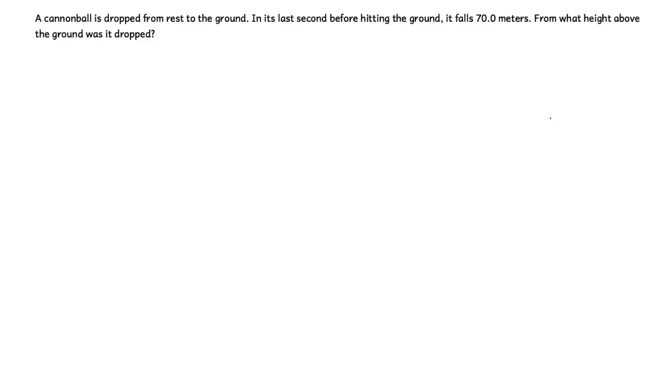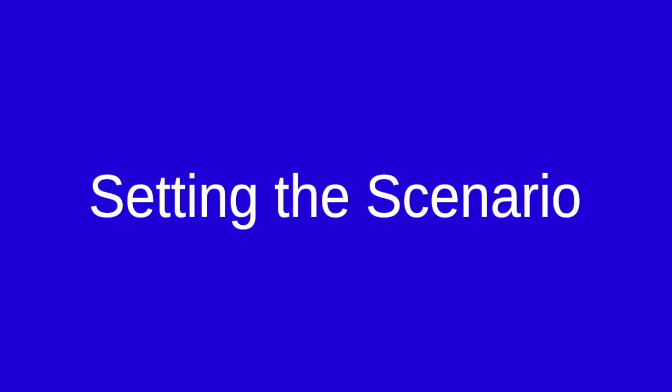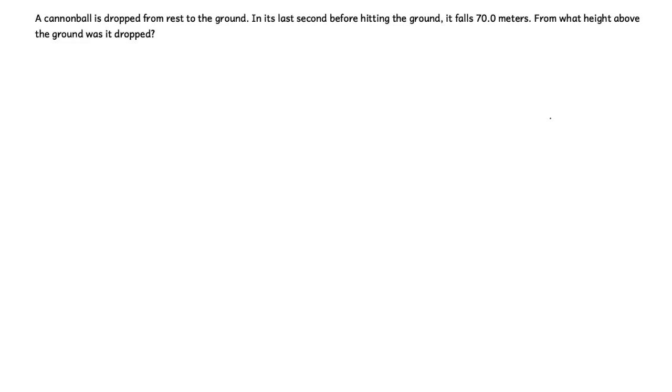It might also be good just to take stock of the scenario and see if there's anything that jumps out about it. It's certainly not going to hurt to draw a couple of diagrams at the beginning just to get a pictorial sense of what's going on. So I can start with just saying it's dropped from some height above the ground, which we don't know. It's got some acceleration, and I'll call it g. I'll just make the downward direction positive.